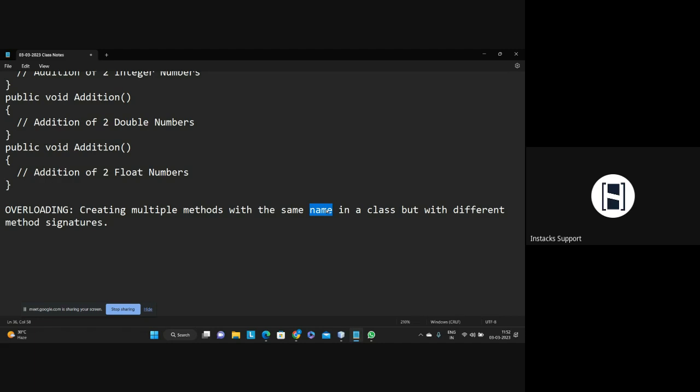Why should I show this difference? If there is no difference, how will you know which method to call?